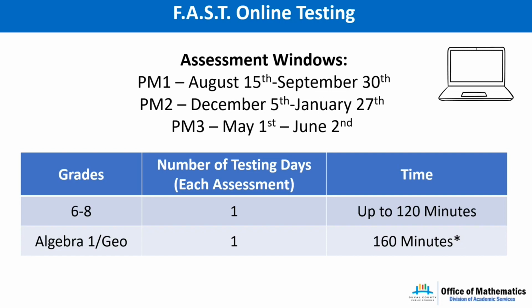And this is when we talk about that FAST, that progress monitoring, right? And remember that PM1 and PM2 were just given for informational purposes. PM1 was that baseline test, and that provided the teachers with a starting point. It did test all the entire year's skills, right? And then PM2 was that check to monitor any progress. Now, PM3 is going to be that complete summative. It's still adaptive, but it's the end of the year, and that is what measures the students for mastery.